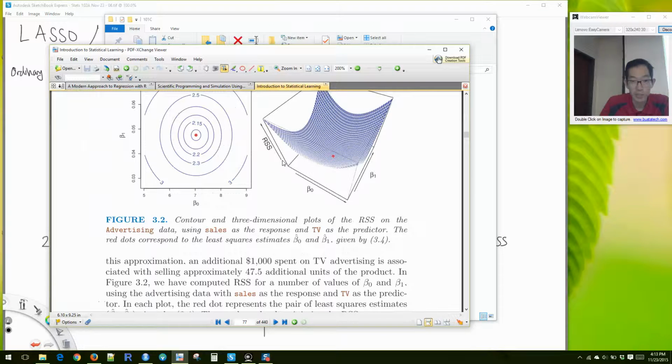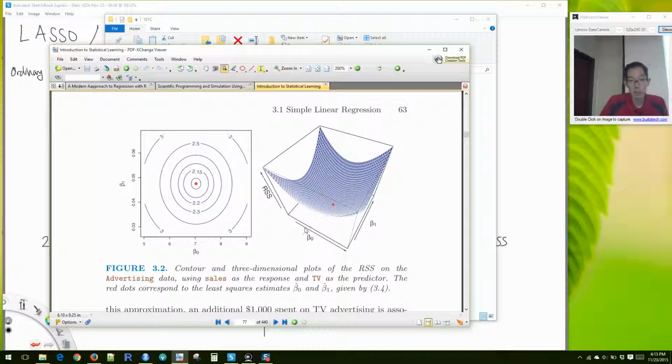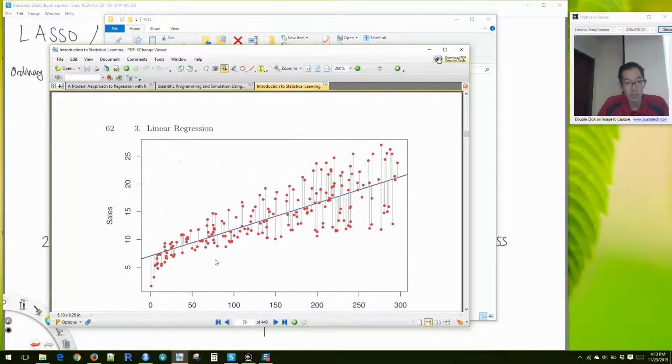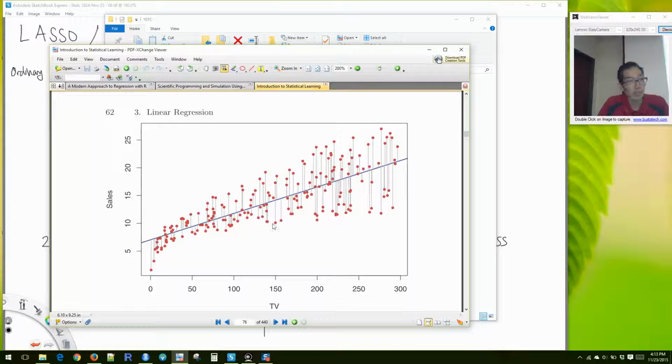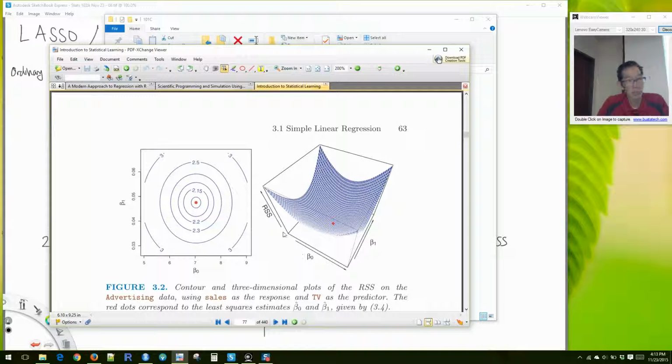This is the picture. Okay, so for every single beta zero and all possible beta ones, we have this surface, right? This surface represents the residual sum of squares. So if you fit another line with a different beta 0 and a different beta 1, we would have a whole bunch of different residuals, and we can calculate the sum of squares of those residuals, and it would be something else, okay?